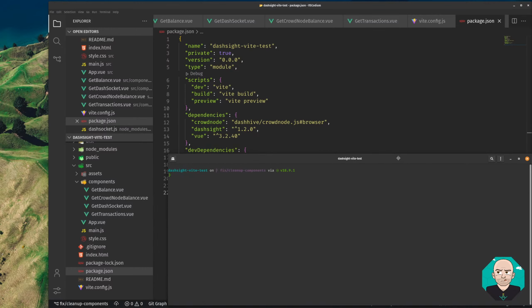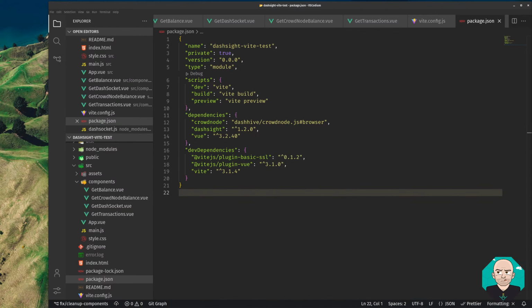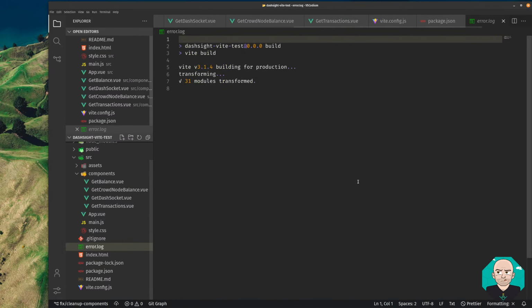Can I... What if I do error.log? Did that work? Let's... No. Well, it kind of worked, but no, not really.